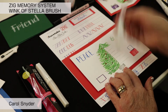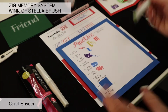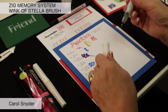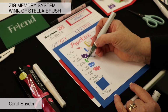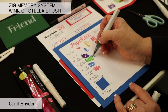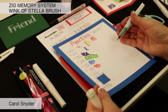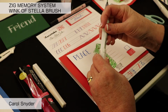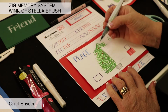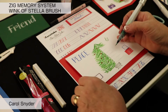So again, you want to shake it up. We bring over our practice pad, because again, you do not want to start on your project. You want to make sure that it's flowing nicely, which that one is doing great. You can stack the caps because they will stack on top of that. A lot of times you can just stack them up that way.